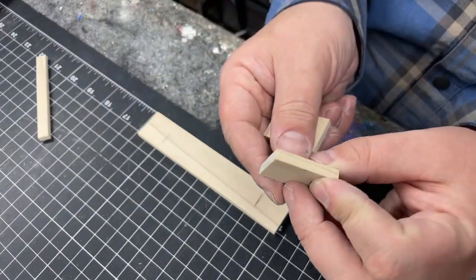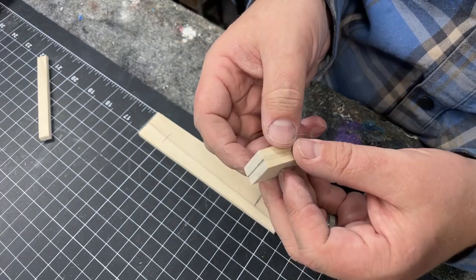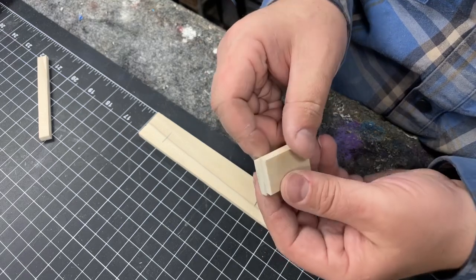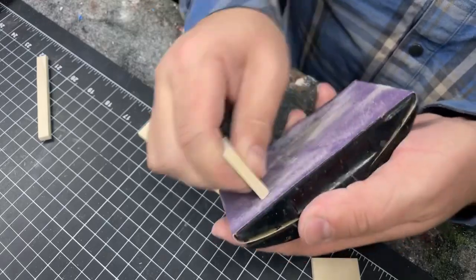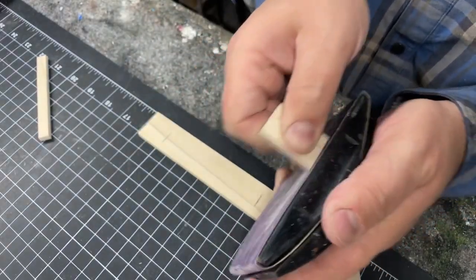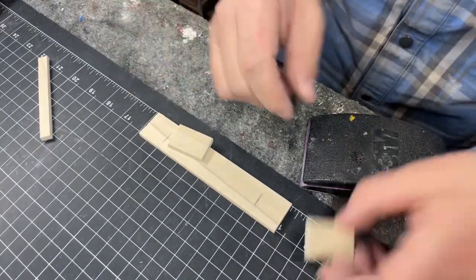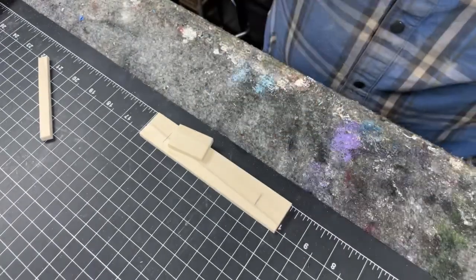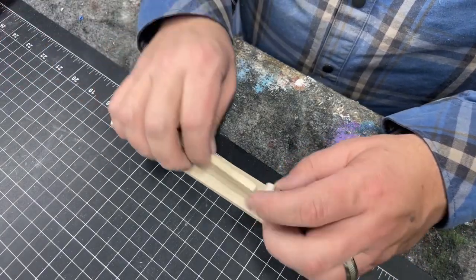So I'm going to put the slightly less perfect sides facing down. Just got to look at these to determine which sides those are. Let me just sand these a little bit better. Get these a little flatter. This will go in between.